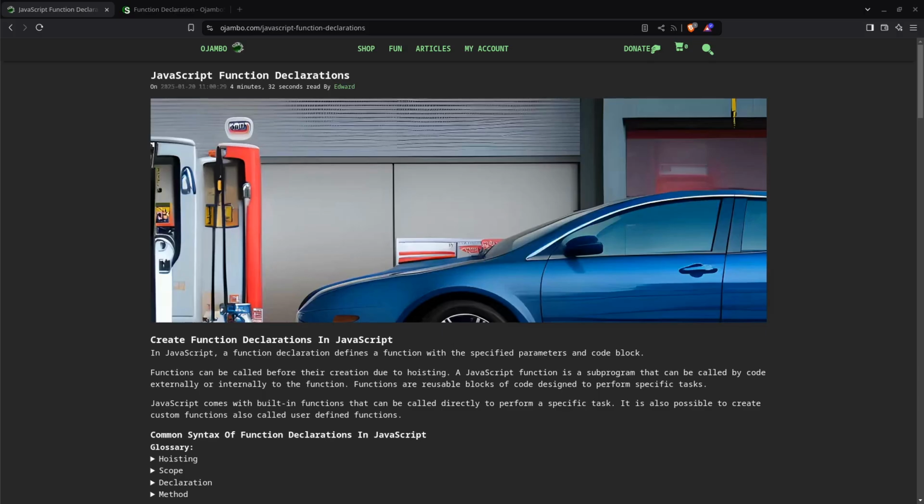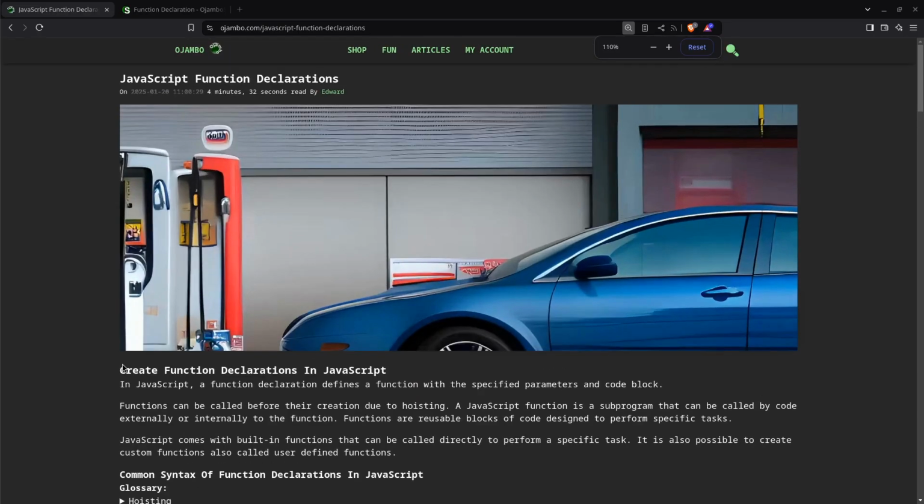JavaScript makes it easy to create functions. You can use custom functions to pass values such as parameters or arguments and return a value if applicable. So in this particular tutorial, we're going to be doing the most basic functions. In future tutorials, we'll do more advanced functions. In this one, basically, we'll just be learning how to declare functions and how to use functions. So it's going to be very, very simple.